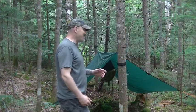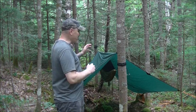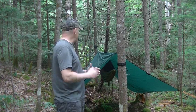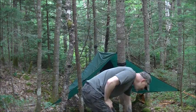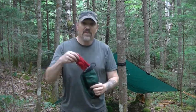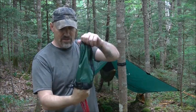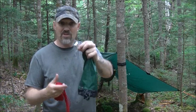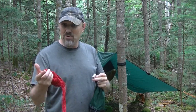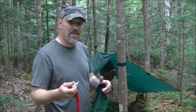What I've got set up behind me is the One Tigress Hammock Tarp. This is a new product that they just started. It's made out of Sil Nylon and it's coated as well to be waterproof. It's a really good size and it's very compact for the size of it. It comes with the guy lines and locks so you can tie this out. I'm going to give you a closer look because it has multiple tie-outs, so you're able to use this for many shelter setups and not just as a hammock tarp.